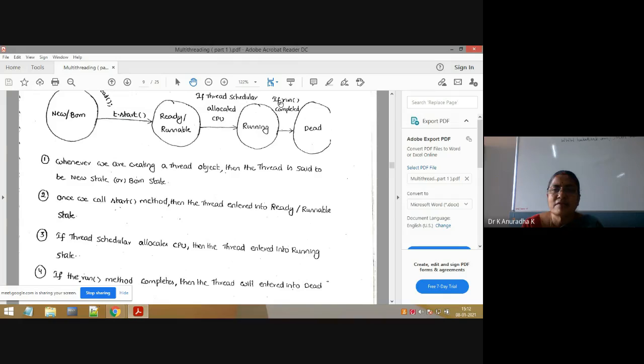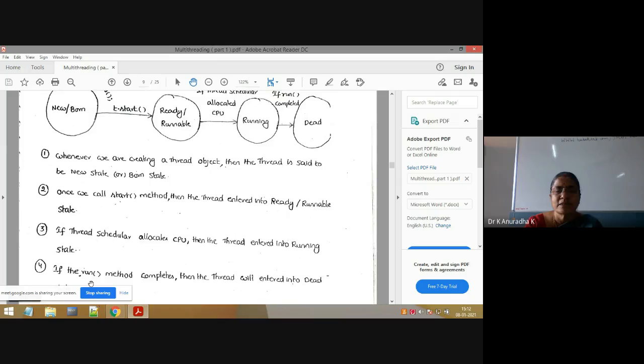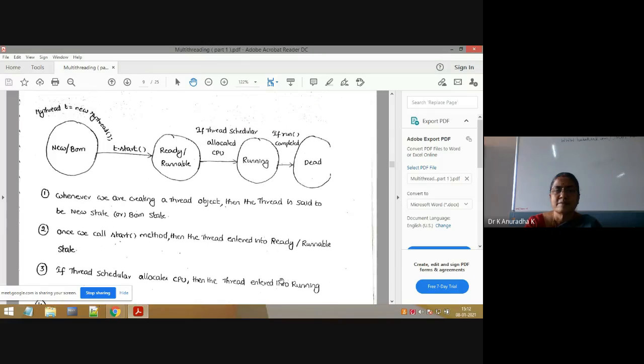Whenever the run method completes its execution, the thread will go to the dead state. So the last point is, if the run method is completed, then the thread enters the dead state. So this is the life cycle of a thread.